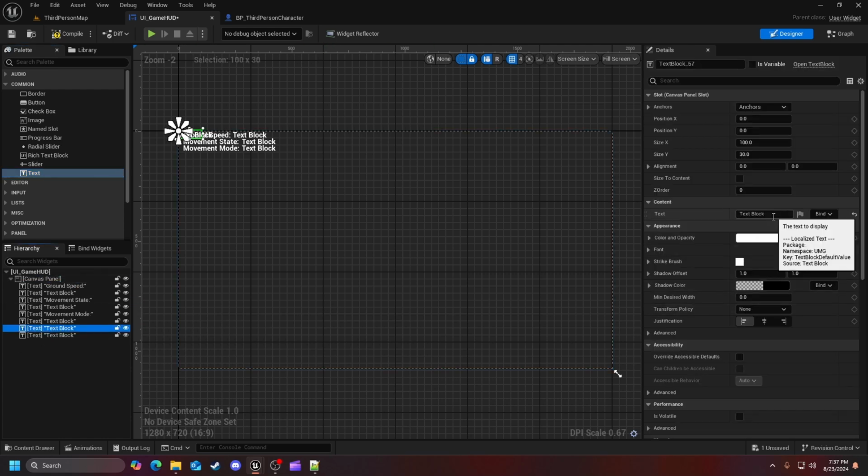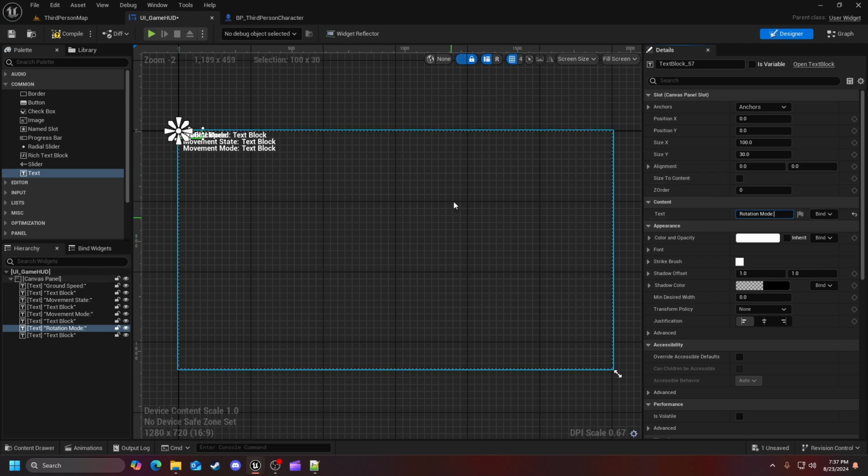We're going to call this one rotation. We'll call it rotation mode. Just like that. And then let me see, I believe what I called it in mine.